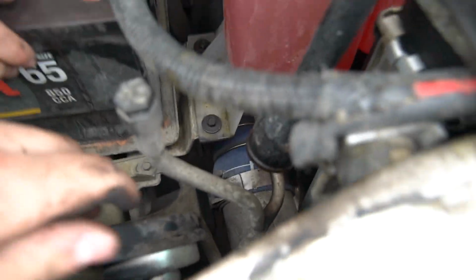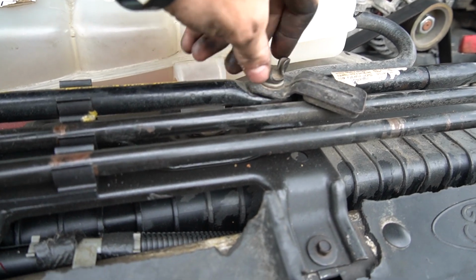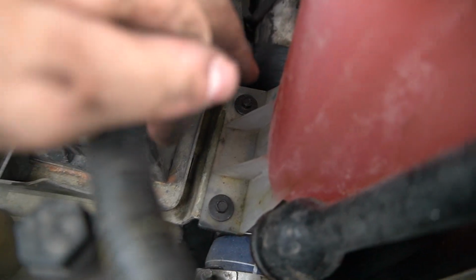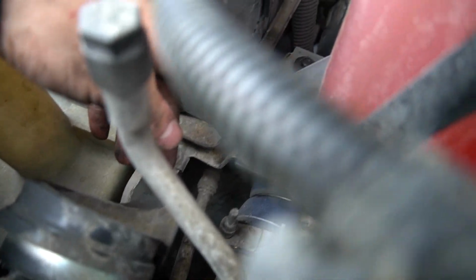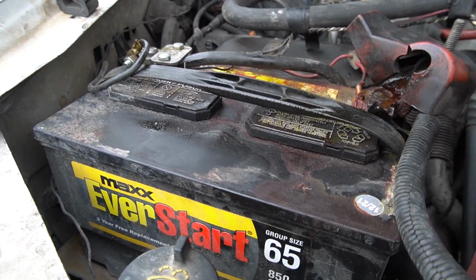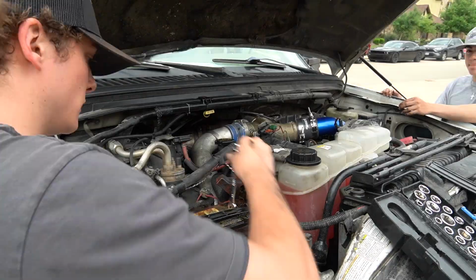Now I'm gonna be getting these off, so I'm gonna show you guys what's the deal here. All right, guys, so we're gonna have to definitely pull this coolant thing off. So one screw up here, we're gonna have to pull the tie rod, the spare tire thing, I have to pull that off, pull this off, and then we're gonna have to get down there too and get those two screws off, and then we'll be able to pull this up and I'll be able to get to the bolt better. I can't really reach in there right now. So as I'm dissecting it here, we definitely need to pull the battery off first. We'll pull that up and out, and then we're gonna go ahead and pull the coolant off as well.